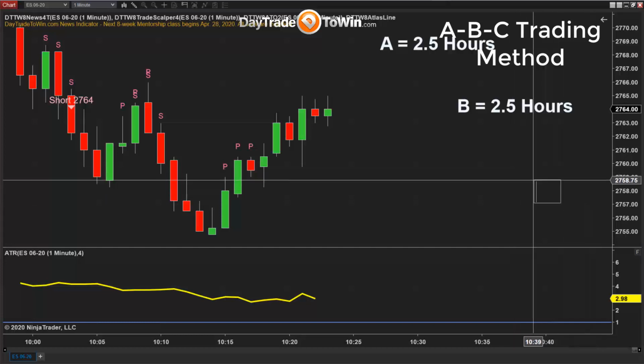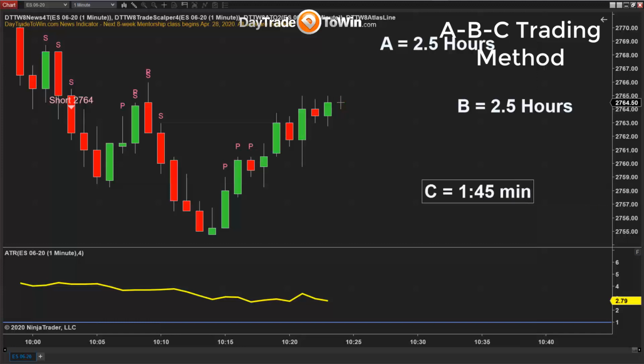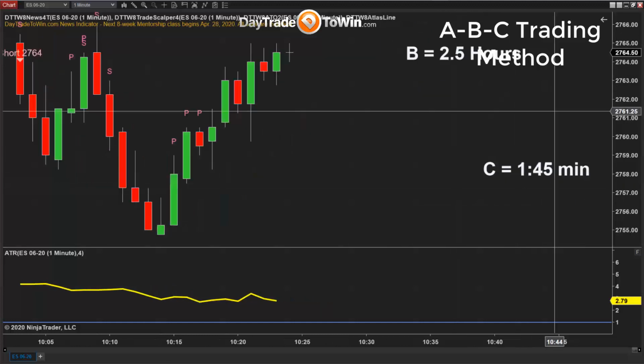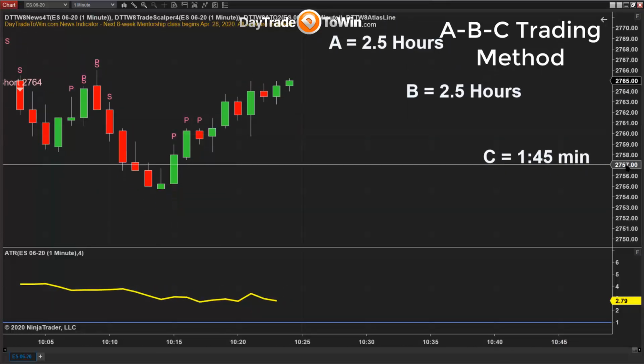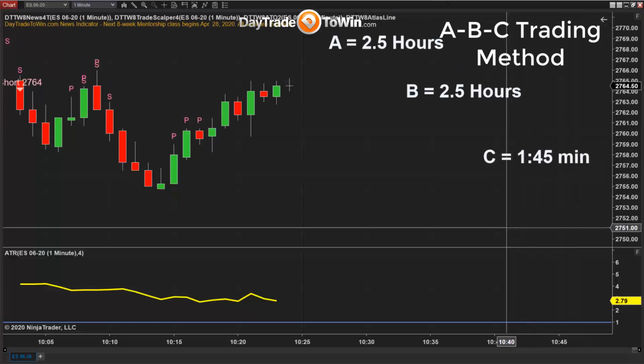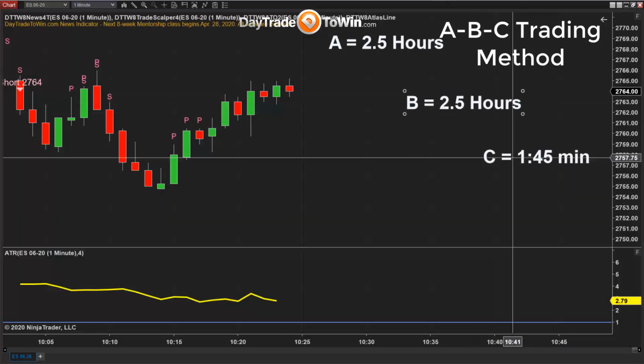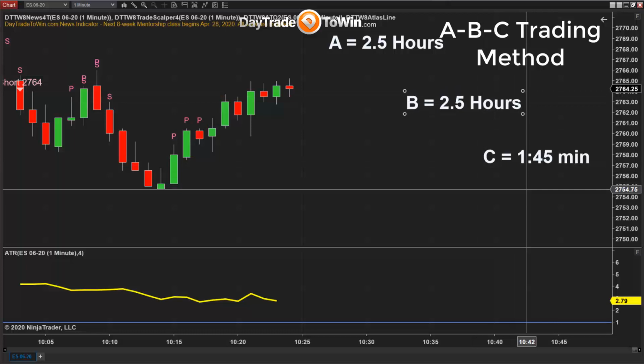And then what we have last is the C part of the day. Now this C part of the day is a little bit slower as we get into the close, and it's not 2.5 hours. It's typically an hour and 45 minutes. Again, adjust for the markets that you're looking at. And the C part of the day is as we get into the ending part of the day. Traders are looking to exit. They're looking for the market to make a move, and you may have late day rallies or late day sell-offs as we get into the close of the session.